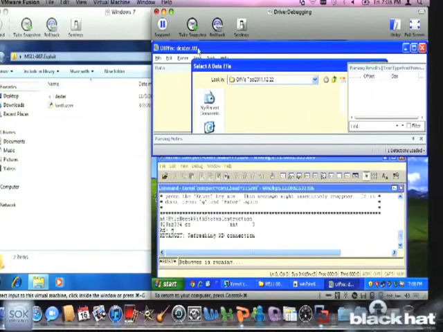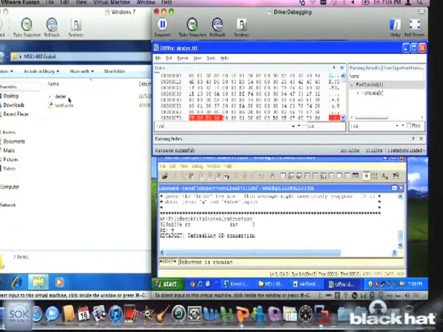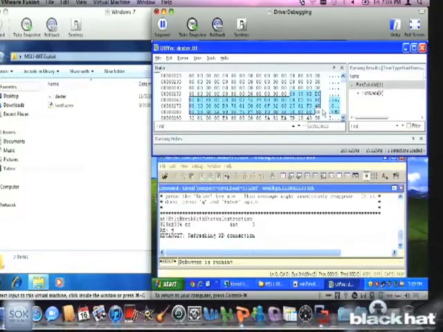And please bear in mind, this dexter.ttf file is the same file we are using in Windows 7. So start from the address 15C.